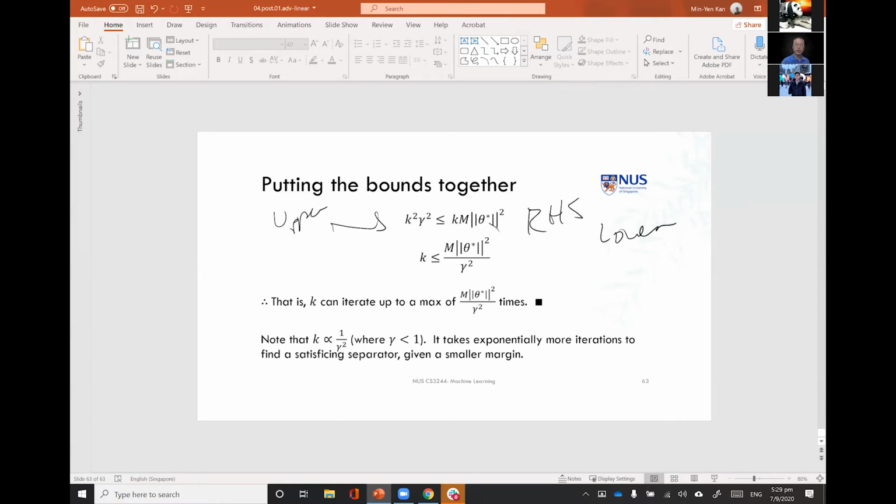Then we can solve it. And when we solve it, we can find that K, our maximum number of iterations, is basically some constant times this thing, which is basically the size of our margin, the margin squared, dividing through the norm of our weight vector. So the important thing for you to understand is not so much the math. It's just that when the separation is actually very tight, it's going to take exponentially more time to converge. That's the bottom line of the proof that I want you to take away from this.